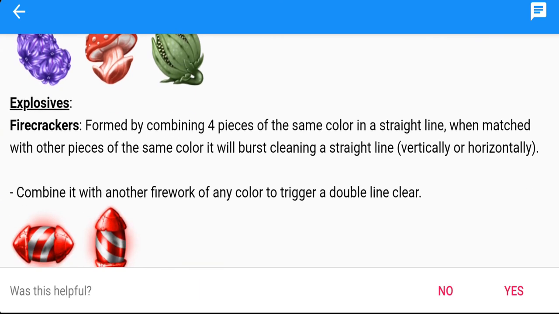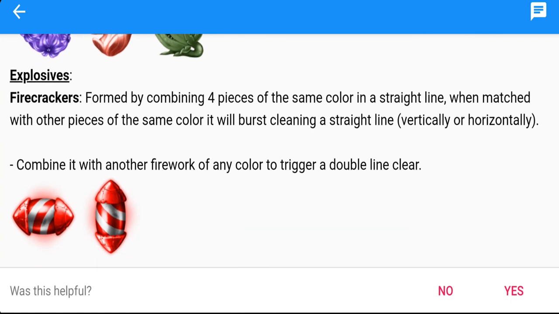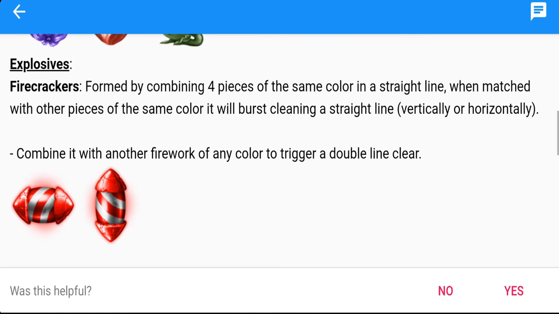Firecrackers are formed by combining 4 pieces of the same color in a straight line. When matched with other pieces of the same color, it will burst and clear a straight line, vertically or horizontally. Combined with another firecracker of any color, it triggers a double line. How they shape vertically or horizontally depends on which way you swipe in order to complete the 4-match. For example, if I swipe up or down to complete a 4-match, it's going to be horizontal, but if I do it left and right, it'll be vertical.